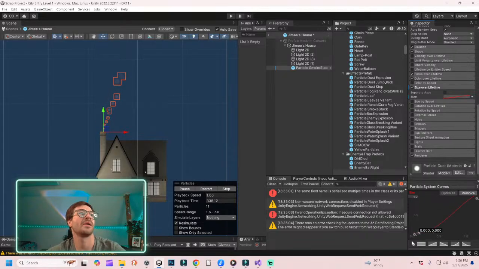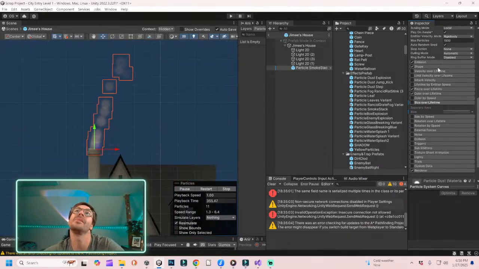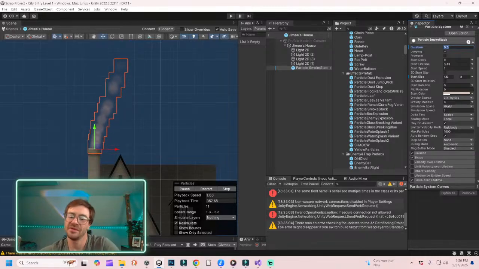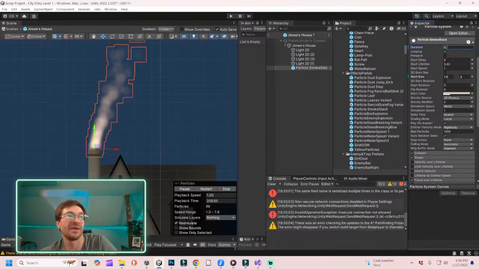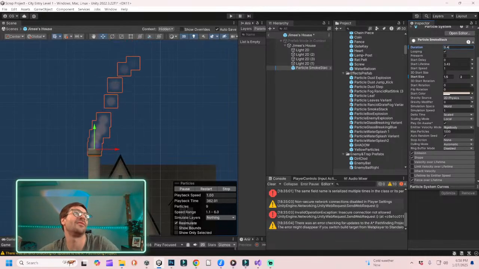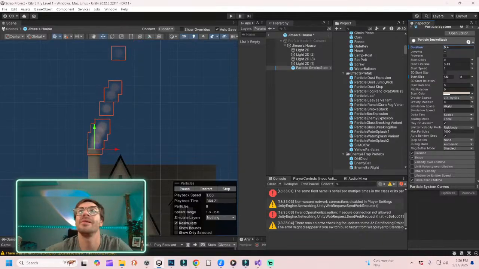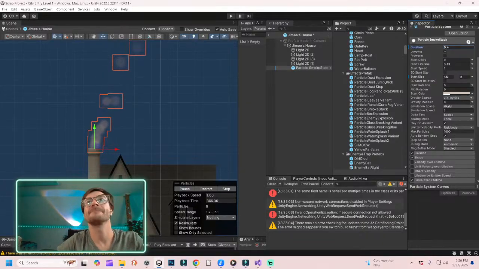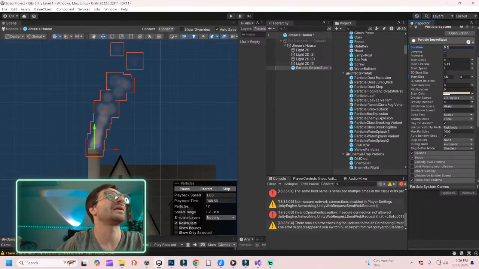Yeah. See the difference, Michael. Move the graph around. Now, honestly, it's almost like it's not even necessary to have size over lifetime, the more you look at it. I'm honestly thinking about just putting it back to 0.4. 2. What's that look like? Ooh.